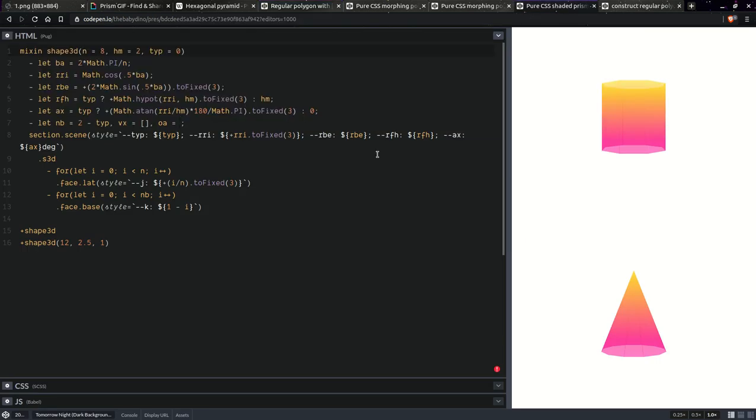So what we're going to have is minus half of pi and then plus half the base angle if the number of edges is even. Okay, so that's going to be 0.5 times, so if n minus 1 modulo 2 times the base angle minus pi. Okay, this is going to be the offset angle, and then we're going to have a loop.